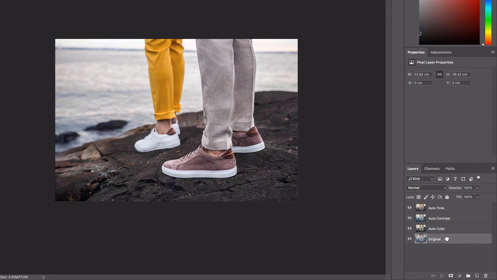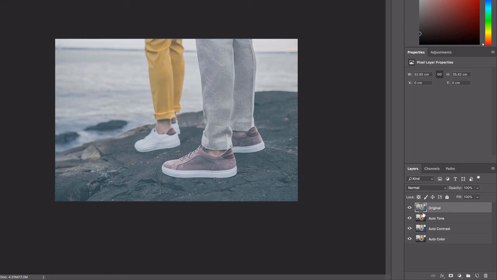Okay, so I've called it original. Now I can move it to the top and do what I like with it. We bring it up here because it's going to become more and more important as we go through the course. There are some things you just can't do on the background because it's locked. You could lock it again by clicking this lock icon. We never want to. But yeah, that is it for layers.